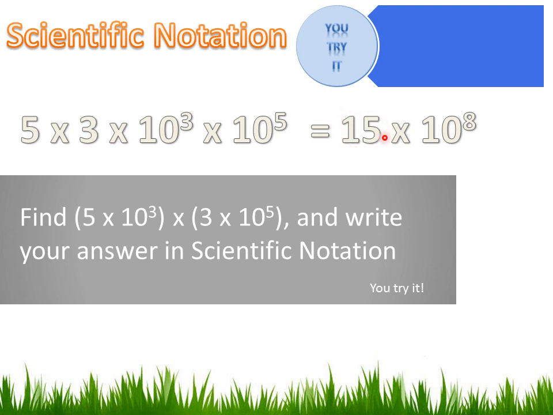But wait, is that scientific notation? Doesn't my factor have to be a number between 1 and 10? And 15 is bigger than that. So, I need to change it one more time. I need to move the decimal one place to the left, which will increase my power by one. And it will read 1.5 times 10 to the ninth.